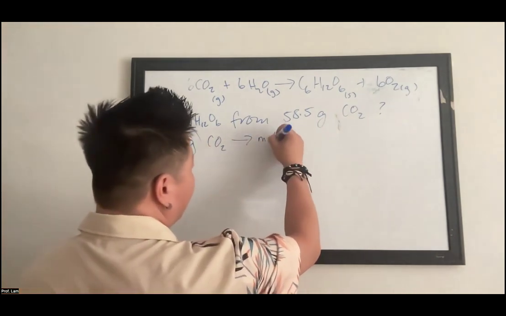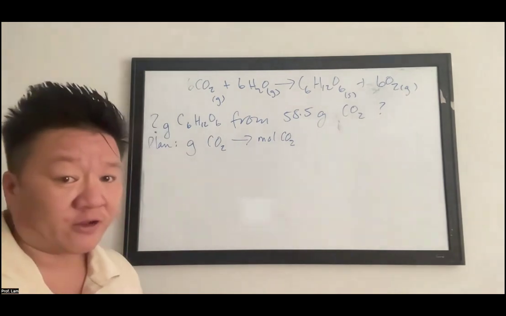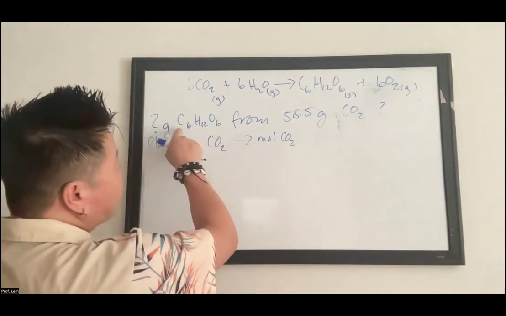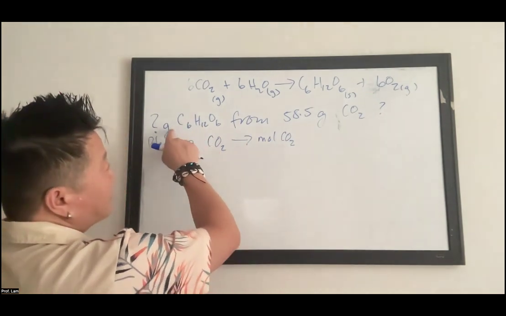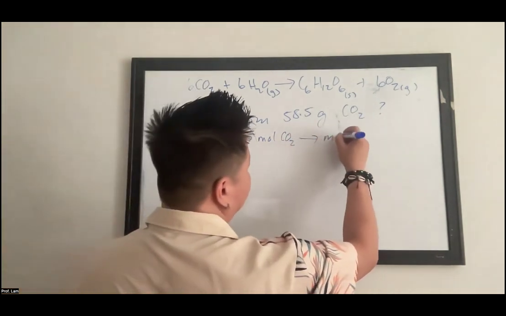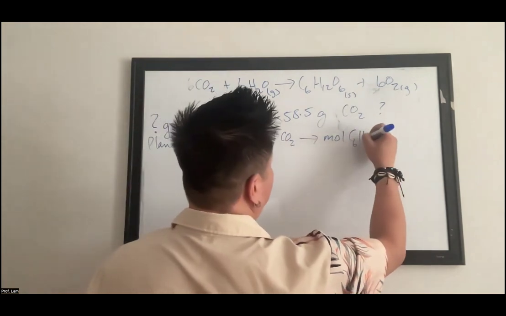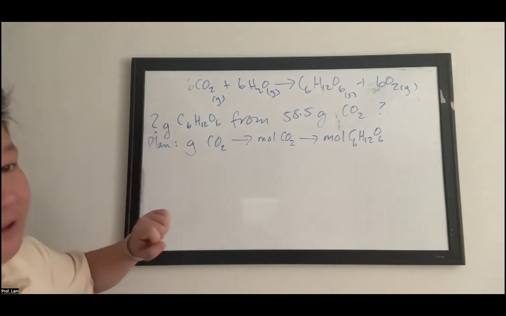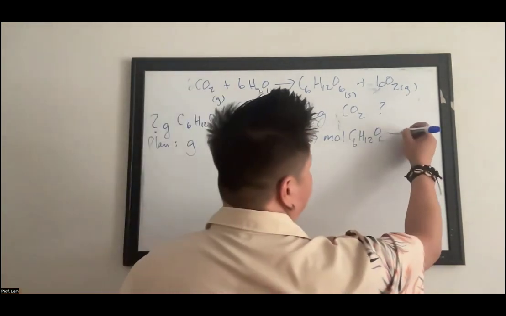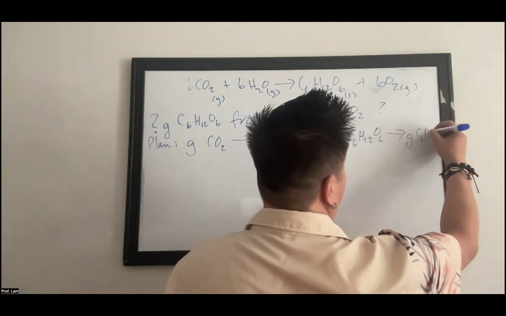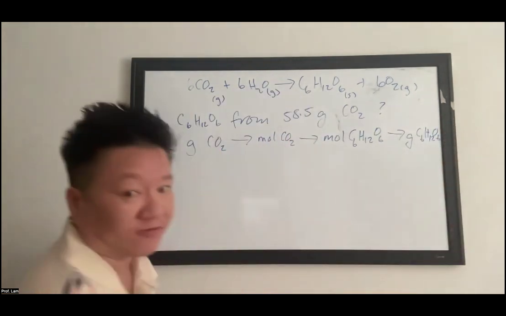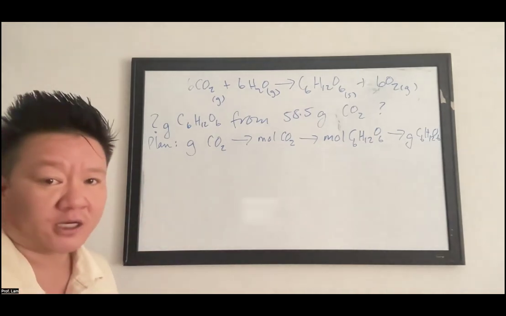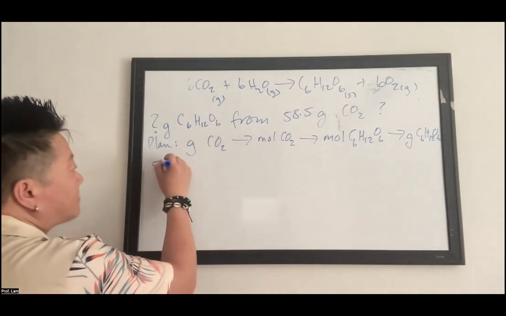So that's mole of CO2. And now you're at mole A, right? Now you can cross over because it's asking about something else. It's asking about B. So you know you need to get to mole B. In that case, mole B is the glucose. But it doesn't want it in moles. It wants it in grams. So you know that you need one more step to convert mole of glucose to gram of glucose. Okay. So get that plan first. That's going to help keep you organized. And then you start your problem solving.